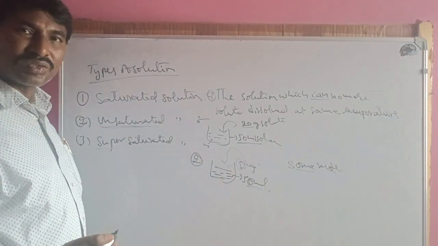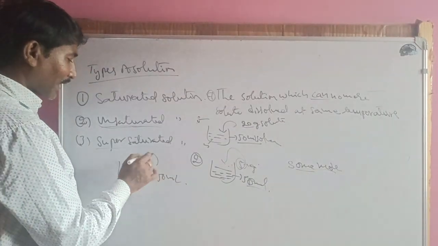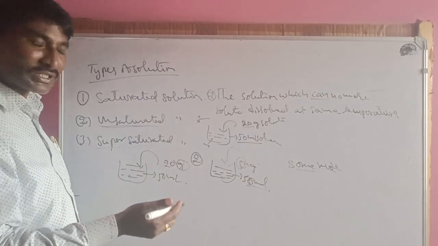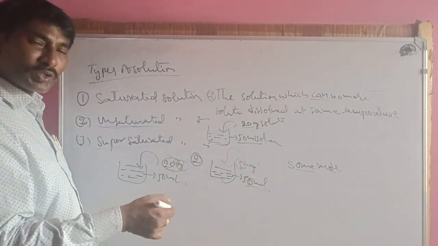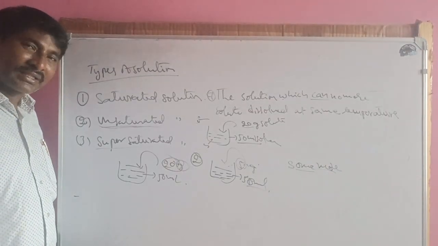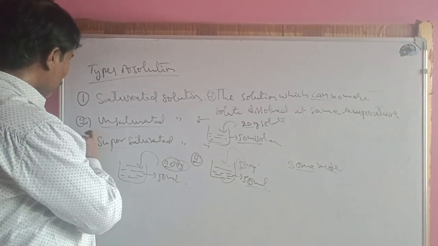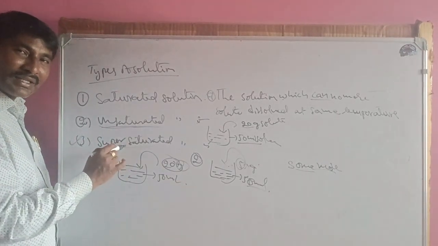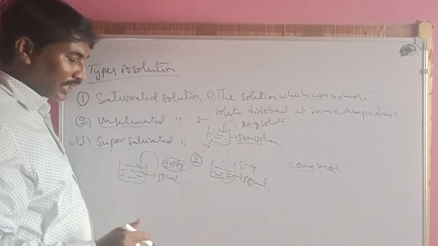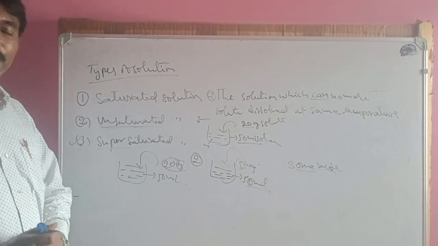The next one is supersaturated solution. Take a 50 ml solvent. We can add more than 20 grams upon heating or raising the temperature, so it can dissolve more than 20 grams, like 21, 22, 23. When we increase the temperature, the dissolving capacity of the solvent increases. That type of solution is called a supersaturated solution. In the earlier cases the temperature was the same. So in the dissolution process, there are saturated, unsaturated and supersaturated solutions.